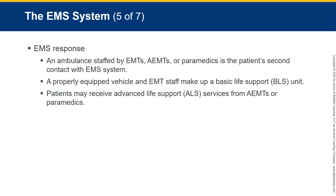ALS personnel can administer IV fluids, certain medications, monitor and treat heart conditions, and perform defibrillation. When we use the word defibrillation — and you'll learn this in the BLS portion of this class — it's the administration of an electrical shock to the heart of a patient experiencing a highly irregular heartbeat, such as ventricular fibrillation. There are very specific times that someone receives electricity, so it's going to be important that the right patient gets the right treatment.